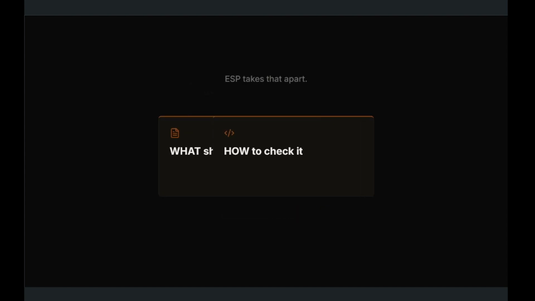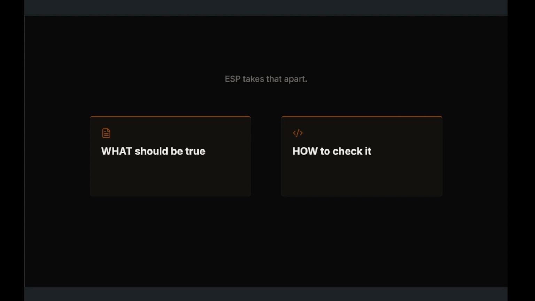ESP is a policy language built on one idea. A policy describes what should be true, not how to check it. The intent becomes data. The execution stays separate, and the author states the security requirement. The scanner decides how to collect it. The one split is what makes a check something a human can actually inspect. So let's open one.